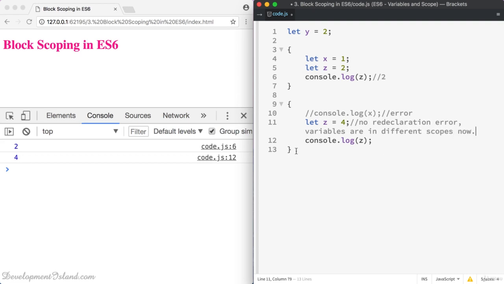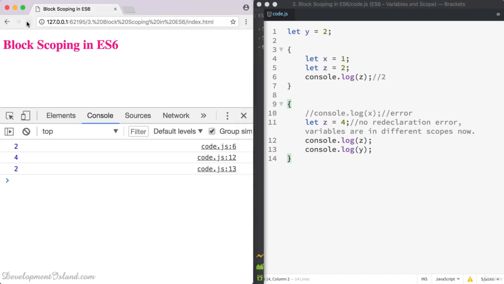All right, so now if you log y, do you think you're going to get an error because we are inside a block and there is no y variable inside the block, but there is a y variable in the global scope?